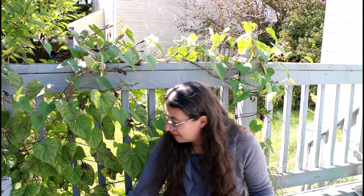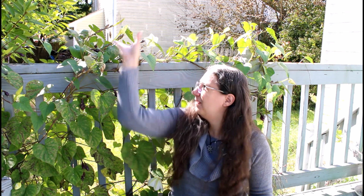Anyway, I have had a lot of fun growing this plant this year. This is my first year, like I mentioned. I am really looking forward to harvesting the seeds from this and doing it over again next year. Maybe I might even be a little adventurous and try and grow 2 of them. That'll be a mess. Oh my gosh, it's made a bit of a mess here, all these spent flowers. But we'll see.